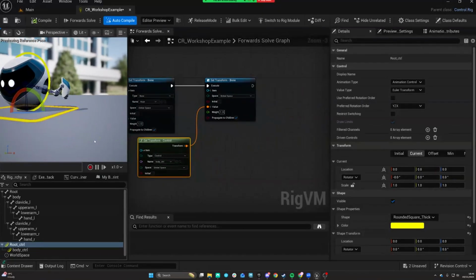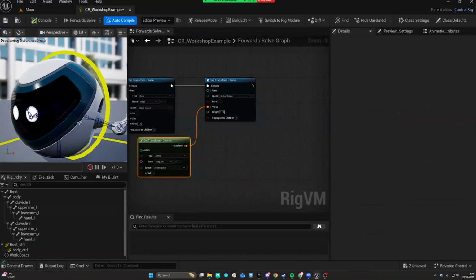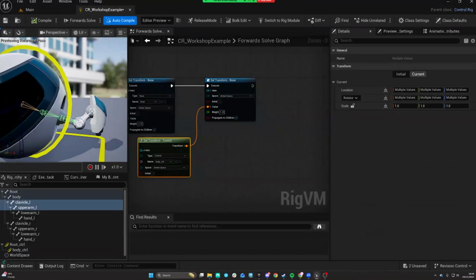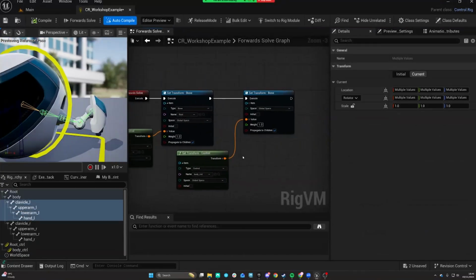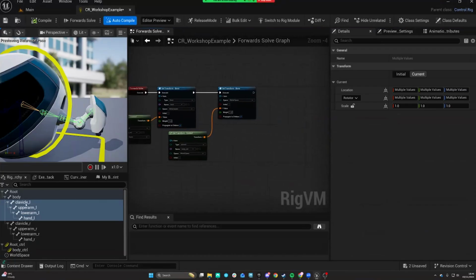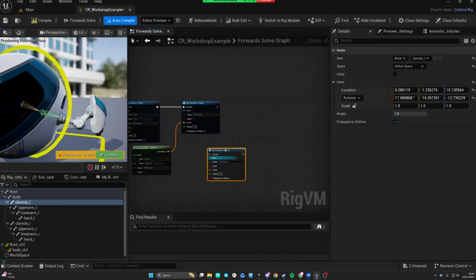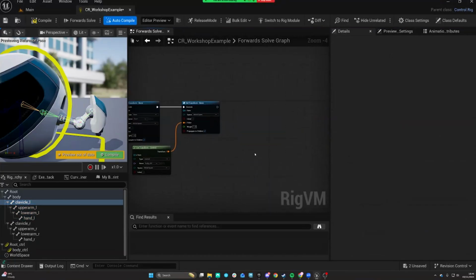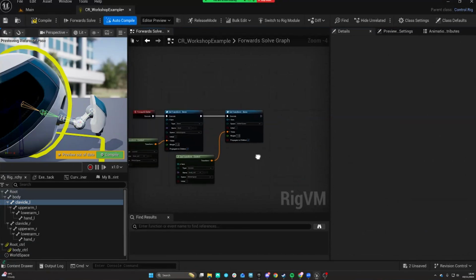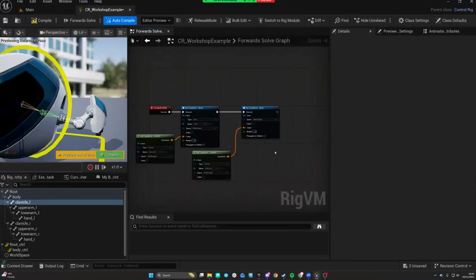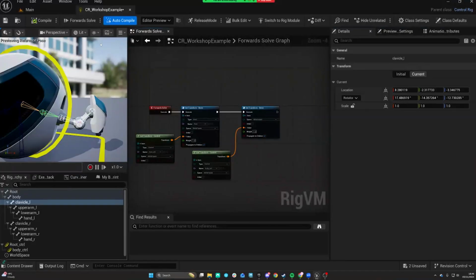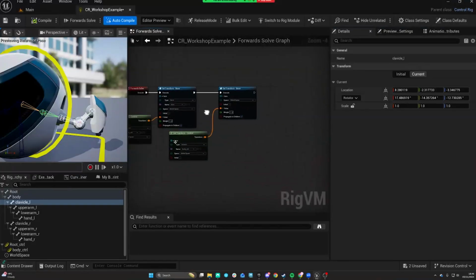Okay, so now let's go ahead and make an FK change basically for the clavicle, upper arm, lower arm, and hand. Okay. But if we were to do this for each one of these pretty slowly, I'm going to get bone, set bone. This is going to be something that's fairly repetitive and something that we're probably going to do quite a lot anyways. So instead of running it like this, let's go ahead and do it with a function that's going to look at all the bones that it needs to do this for and then do it automatically.